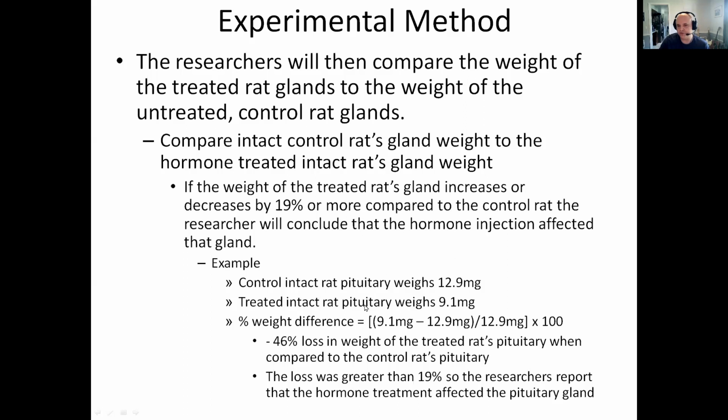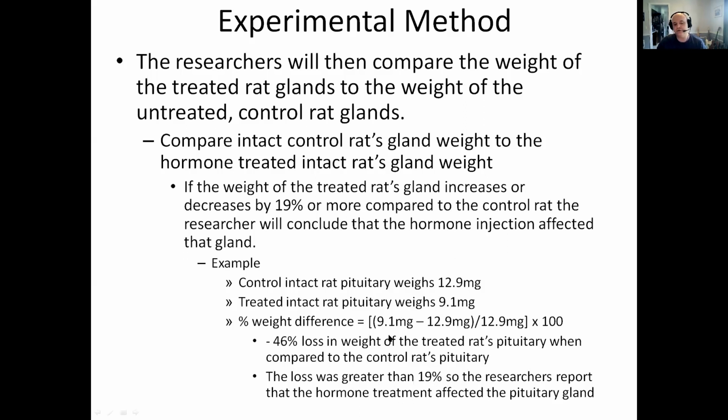And our threshold is going to be 19%. If it loses or gains 19% or more weight, we're going to say that that gain or loss is a real gain or loss. Anything lower than that is likely just to be due to the different rats' weight before they started even. But if we have a big change, we can be sure that it's because of the treatment and not other effects that the rats might have come to the experiment having. So that's your criteria, 19% or more of a change. Now that can be a loss, a negative change, or a gain, a positive change.